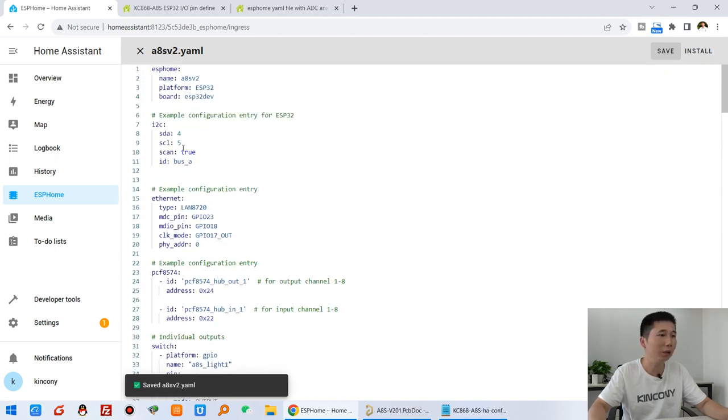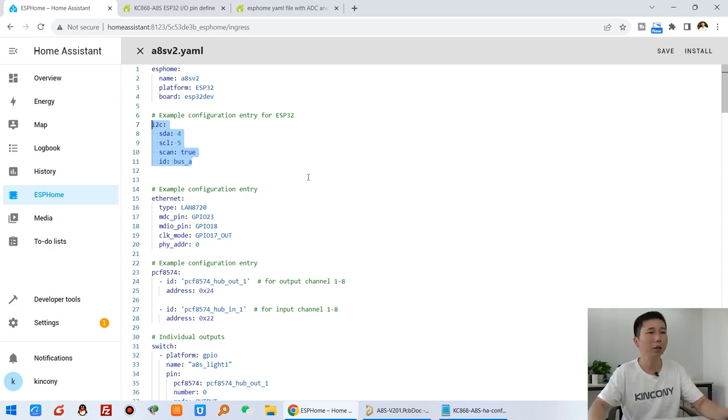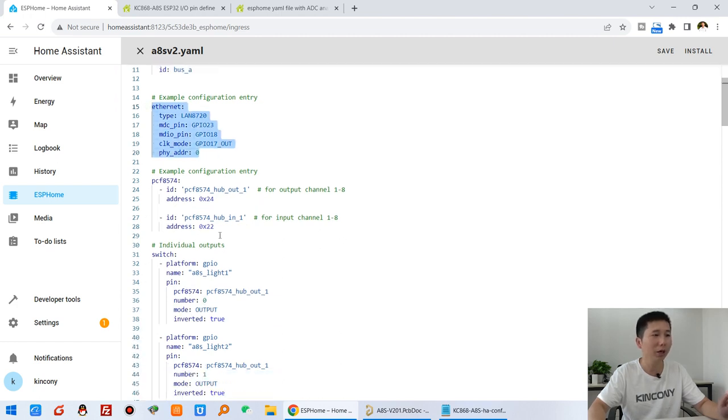We can see a lot of code, just because this board uses an I2C chip for extended GPIO for relay output and relay input. And this is configured by the Ethernet. And this is the I2C extended chip.